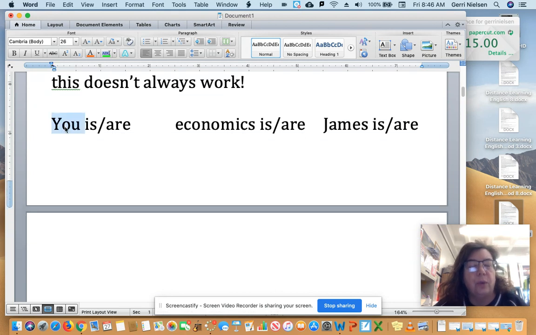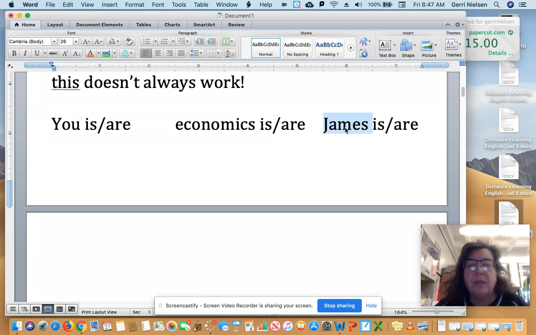Now this doesn't always work because we have things like you. If the rule would stand up, then it should be is, because one of those words should have an S ending, you is. But you is does not make sense at all. You'd say you are. And then economics, it's like a study or a class. So economics, if this makes sense, you'd have economics is, and then you'd pick this verb because only one of them needs the S. Economics are, but that's not what you choose. You choose is because economics is actually a singular subject.